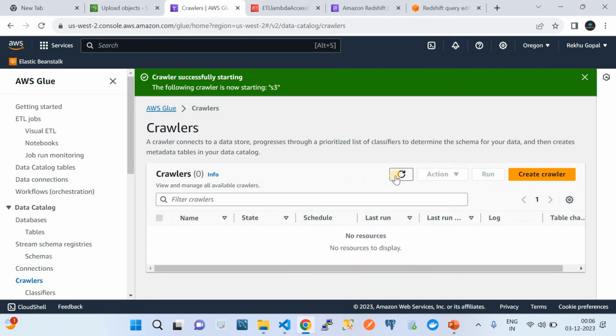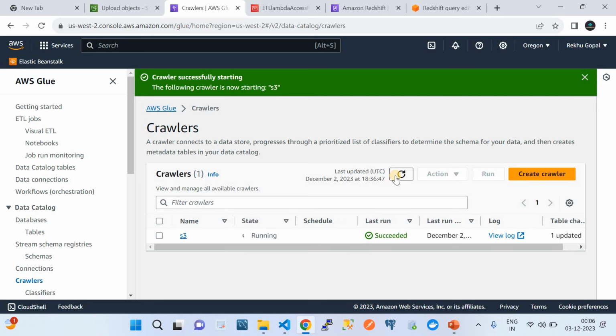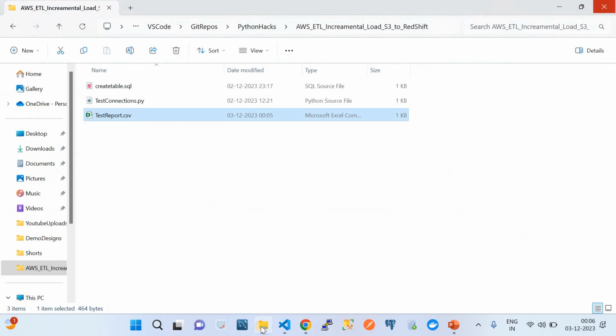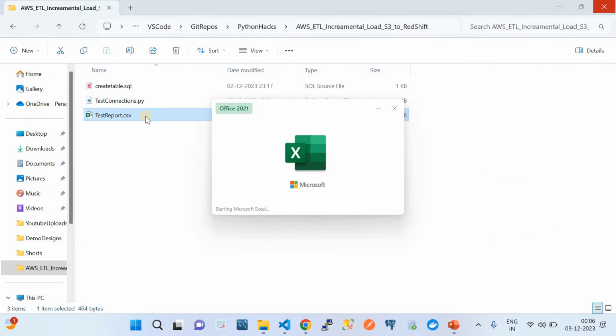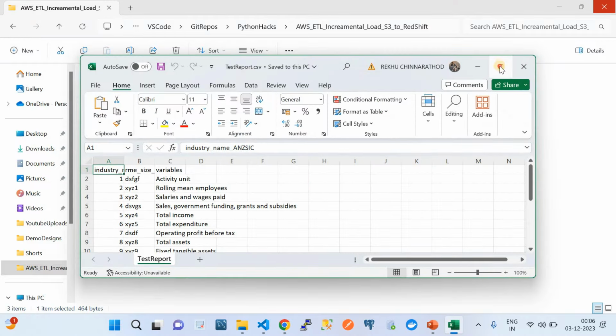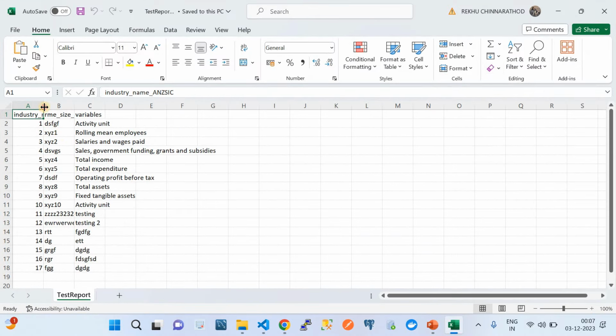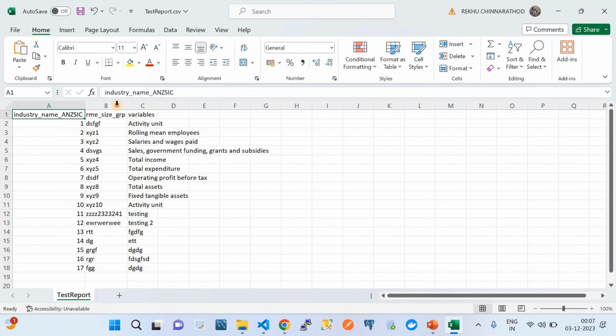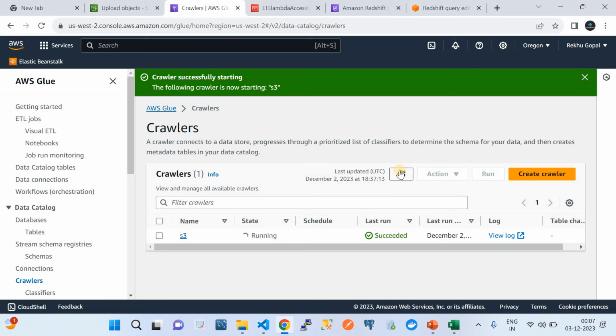Currently it should be running. It's going to take a couple of seconds. Let's see. Once it is done, then we can jump to the ETL job. Once the ETL job has run, we can see whether it has changed the table like this. In the sense, after I run the ETL job, I'm expecting that the table in Amazon Redshift Serverless should look something like this. Yeah, it should have data in this format. That's the expectation. If it is in this format, that means we have achieved the required incremental loading, right?